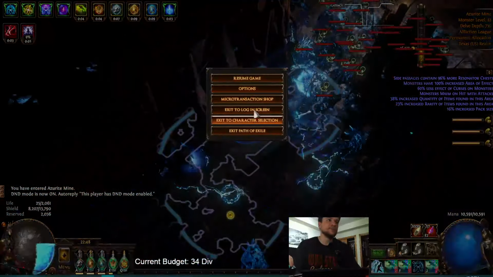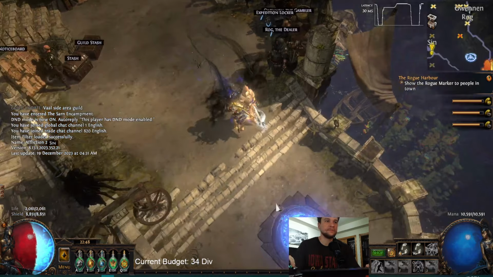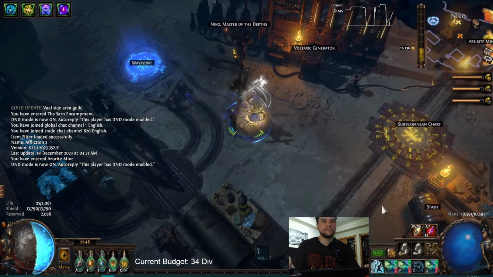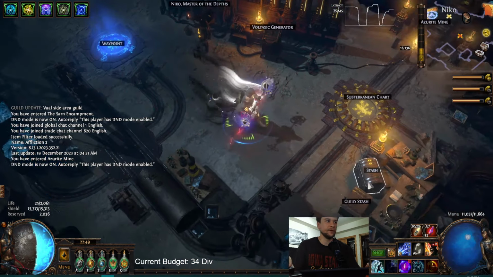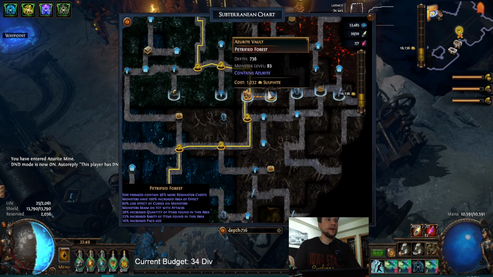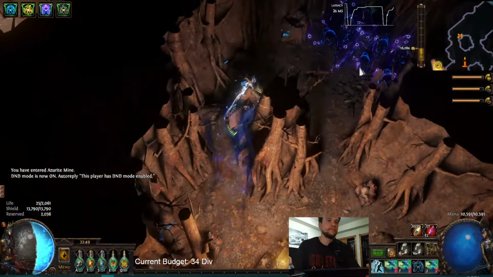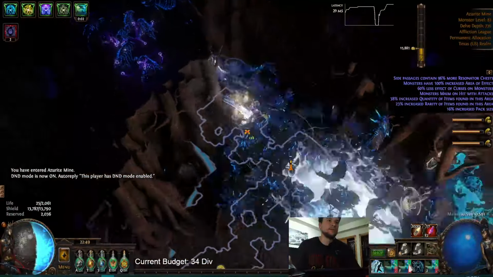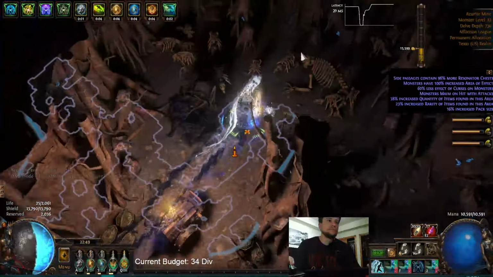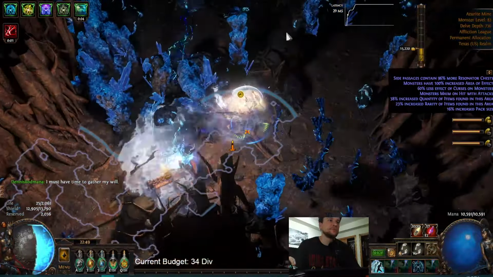Oh, hang on. Let me restart this. I'm missing Grace. Let me find that one more time here. There we go. Grace is better than Wrath for Delve. Remember that. So I'm going to employ the strategy of run to node. We're just running here. I could stop and kill stuff, but I'm just here to run right now.